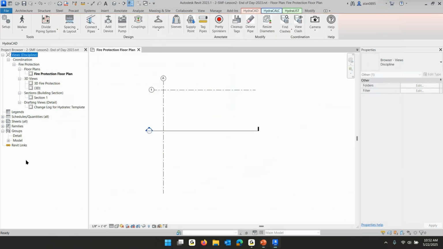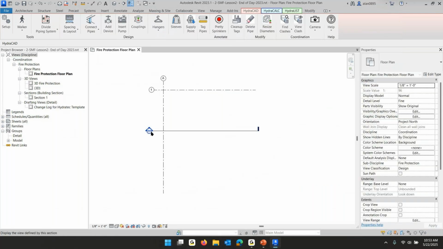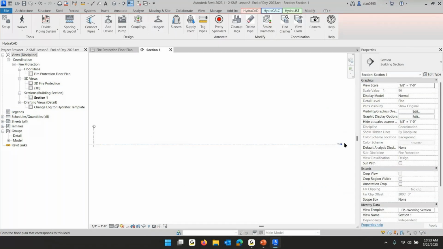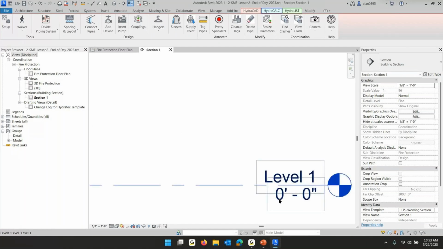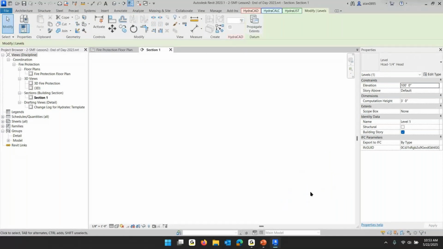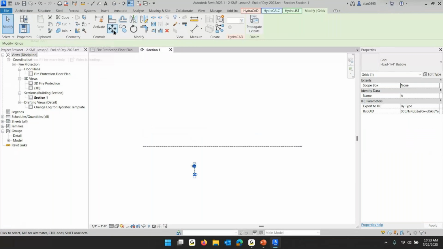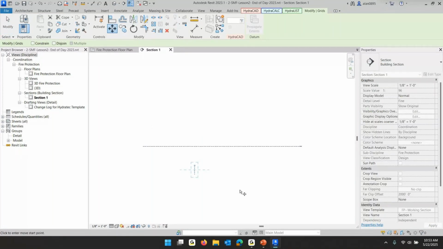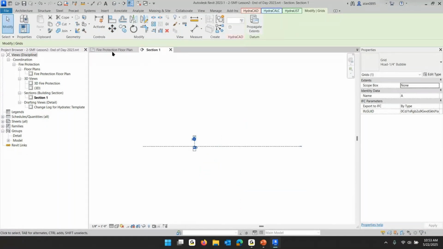So over here, I have a section. I'm just double clicking on the bubble to get to that section. I'm going to find where it says level 1, and I'm going to click on it and make it be 100 instead of 0. And if I zoom out, you will notice that the section line, or the grid line, is down here. If I go back to the plan view, I don't see either grid line, and that's because this grid line got left behind. I'm going to click on it, pick move, click nowhere, and then point north and type 100. So I just moved that grid line up to 100.